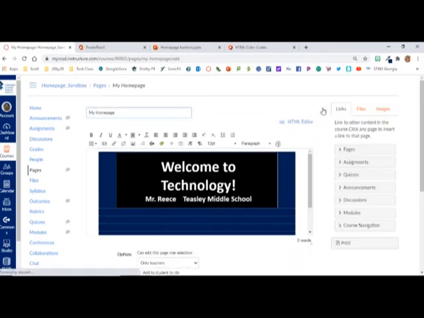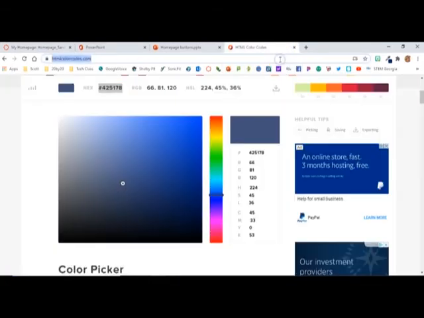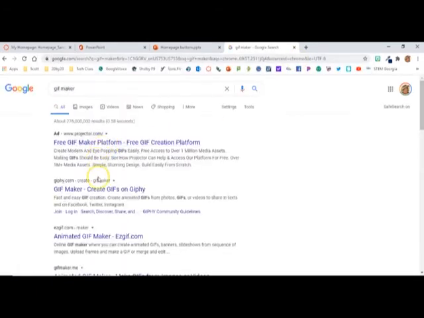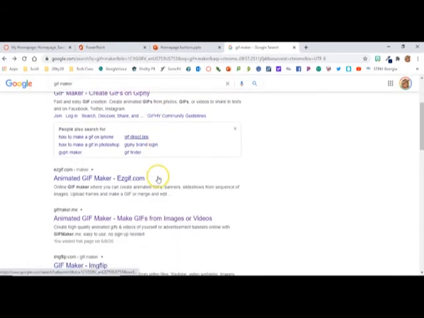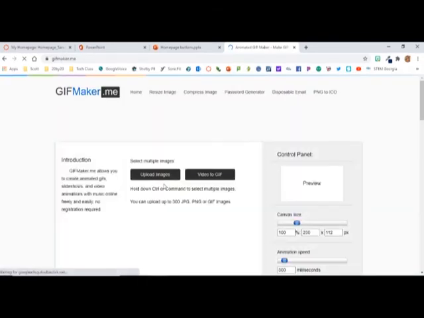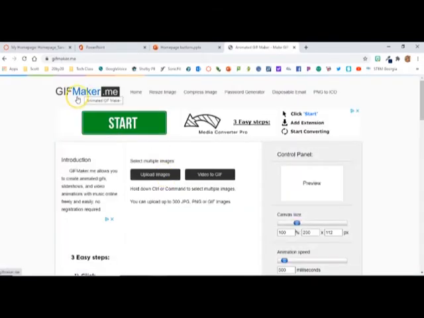The other option that we have is to take those images and create a GIF. I just go online and type GIF Maker. So I go online, and this is the one that I use, gifmaker.me.